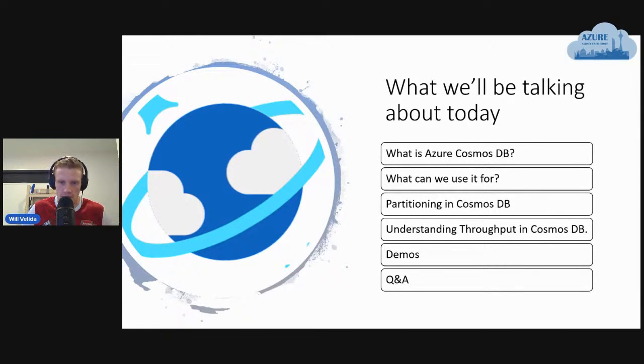So I'll show you how you can create an account through the portal. I'll show you some infrastructure as code tools if you want a cooler way of actually provisioning Cosmos DB accounts, show you how to do that. And then I'll take you through some basic operations that we can perform on our Cosmos DB account using .NET. And then I'll also show you another demo using the Azure Cosmos DB change feed. And I'll explain a little bit more about that when we get into it.